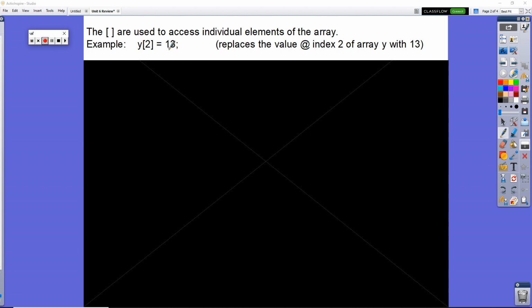Now, one thing to be careful of with your arrays, of course, is you have to make sure the thing you're assigning into here matches the type that this array can store. So array Y was an integer type array, so we can only put integers into it. If you try to put a string into here or a bank account into here, this would not work, and you'd run into a class cast exception.